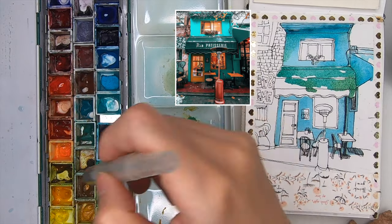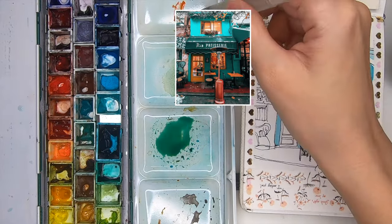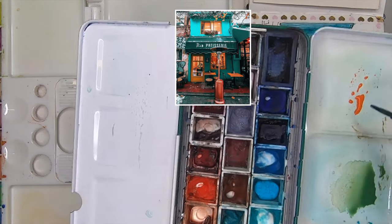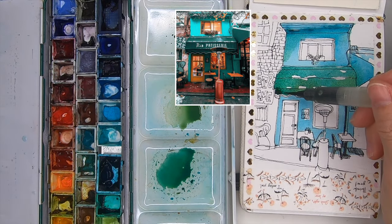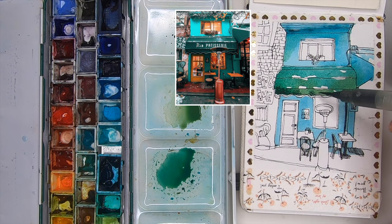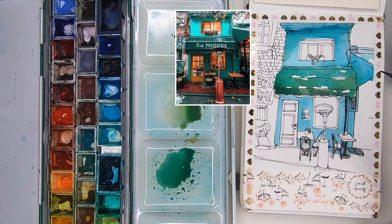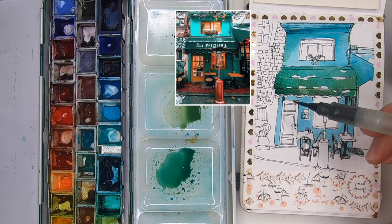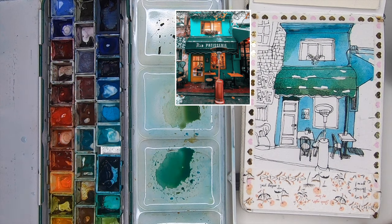Let's add a little bit more — I quite like playing with different colors. Let's try mixing the orange — this is Brilliant Orange from Shinhan — mixing it with the turquoise. It gives you a brown, which is totally perfect for the shadow area. Just drop it in. You don't really have to paint it, just drop it because it has water in it, so it joins everything, joins the rest of the painting. Because I painted it earlier, it may have dried already, so it can be a hard line — I think that's fine. Just draw it down for the shadow part.